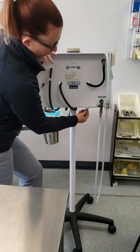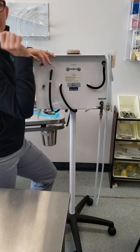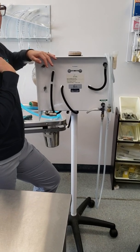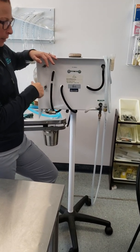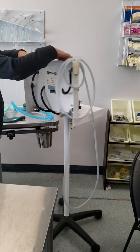This tube here is what attaches to our oxygen flush. That's why we never press that oxygen flush button when our breathing circuit's still attached to our patient, right? Because now we're flushing a huge pressure of air through their lungs to fill our bag. Okay? So from here, it comes in through our flow meter, which is here.